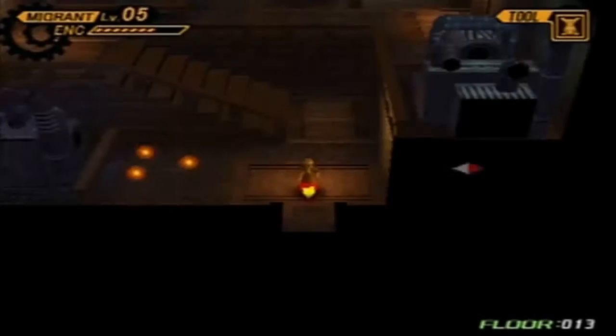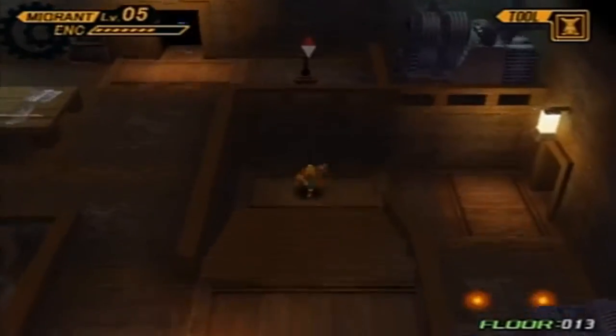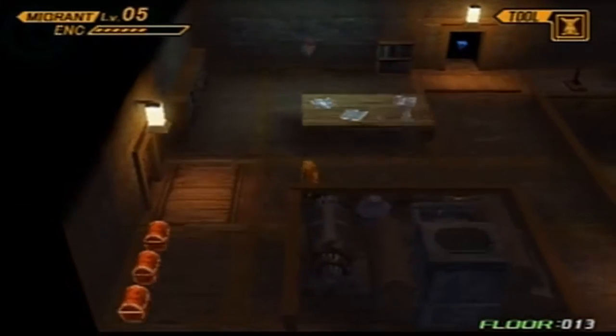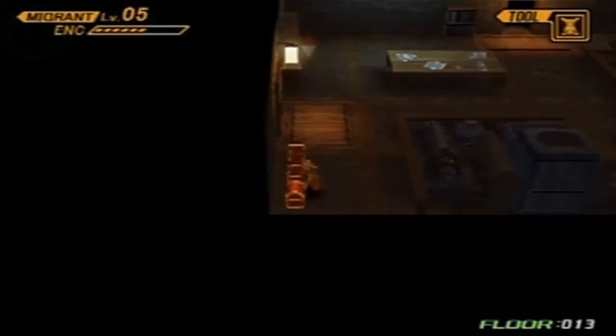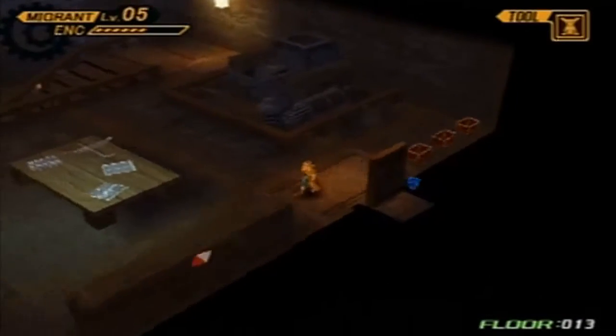Yeah, let me in the room. This is the room where you can activate the elevator. But you also want to read the books, because they give you clues to how to operate the elevator, because you have to use passwords. We'll come back to this room later.